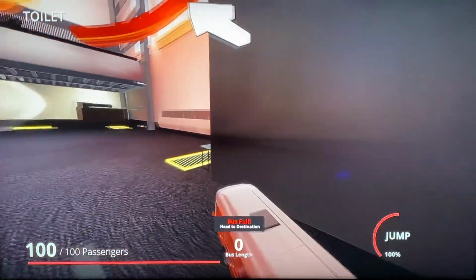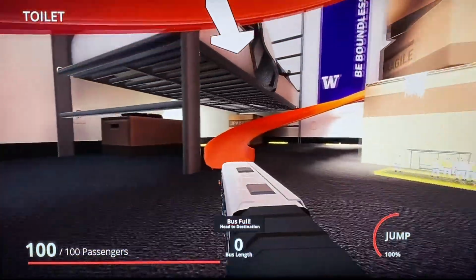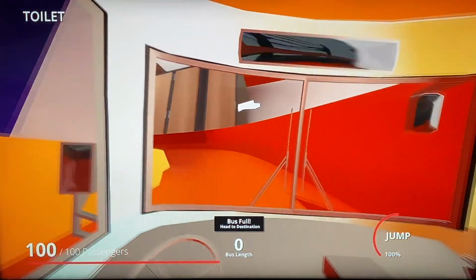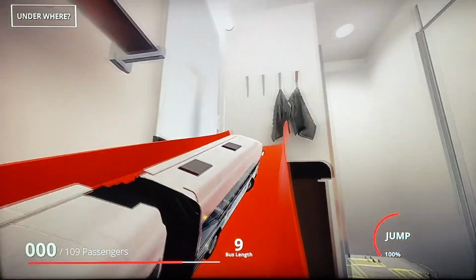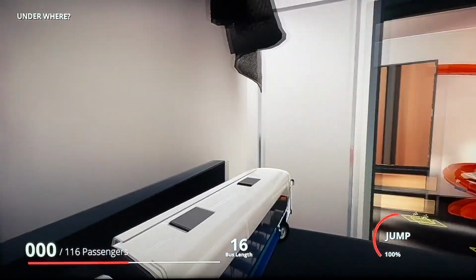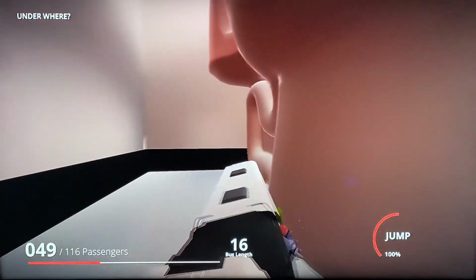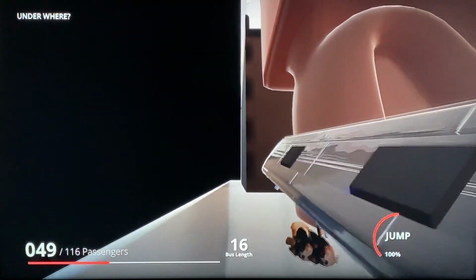Of course, that's an effect of having the bus grow longer because you've added more buses. Right now you see my bus length is 0. I can also do a cockpit view where I can actually look here. I've just passed the first checkpoint. Notice my bus size is increasing, and I can see it behind me now. It's dragging behind me. The more passengers you deliver in a single run, the longer your bus will get.